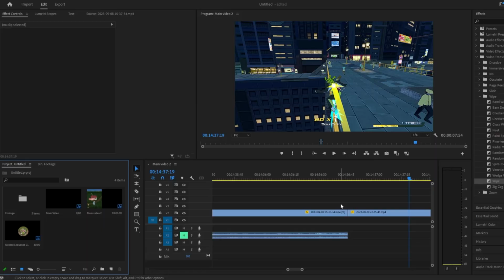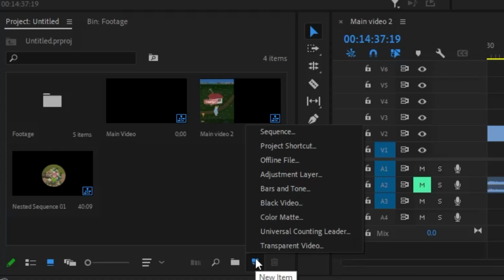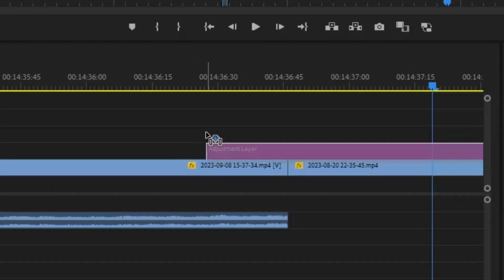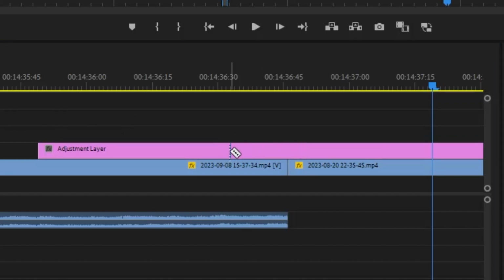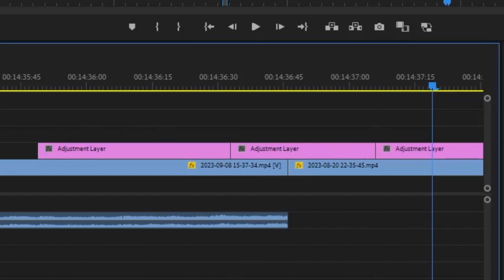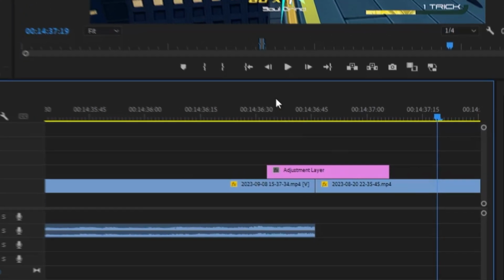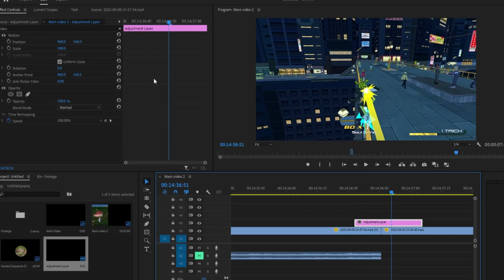So in this case, if we want to create an adjustment layer, all we need to do is come down here, similar to what we did for our sequence creation in the first video, and then we can just click on adjustment layer. It will ask you about your settings for a project. We just stick to whatever it is because it will always set it to what it is. So let's take our layer and let's place it in between our two videos. So let's cut it down just a little bit, and then we can get that out of here. So as we can see right now, there is nothing because there is no effect on our adjustment layer.